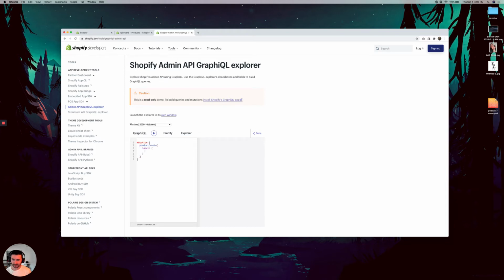We want to have some inputs. I'm using control space, by the way, for this preview thing. Sorry. Our handle is going to be, let's just say that for now. This is all prefill stuff. Variants. I don't think I can pull a price here, right? No, I need to fill in my first variant.